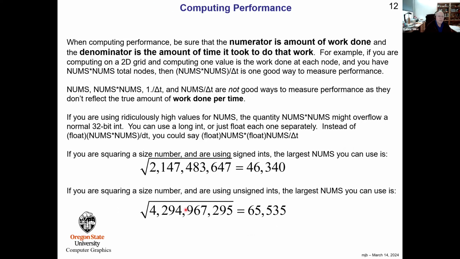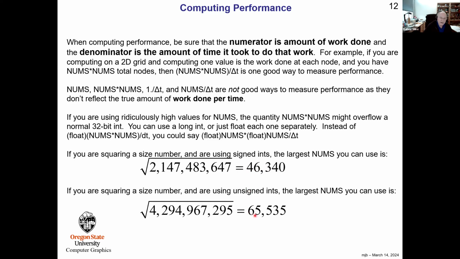All right, computing performance. If you're multiplying big numbers, like you have some number of samples and you want to compute samples squared, be careful of overflowing an integer. If num_s is a signed integer and num_s is bigger than 46,000, you'll overflow the integer.